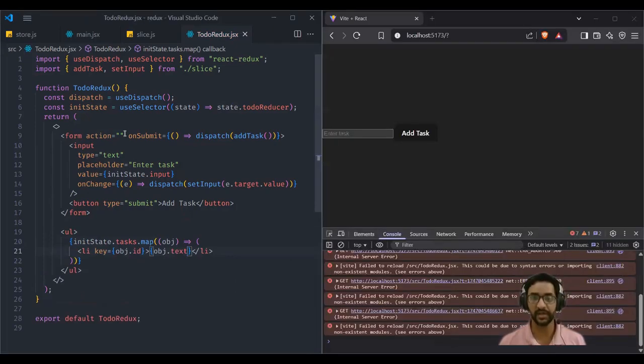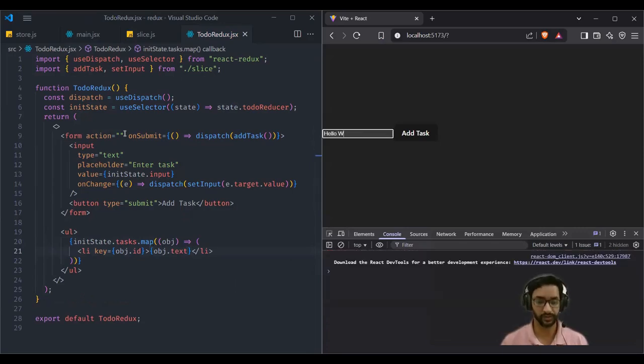Let's go into the browser. Let's open them side by side. If I write hello world, okay. So we forgot, I think, to prevent the default submission of the form. Let's go into the onSubmit. Let's take the event from React.